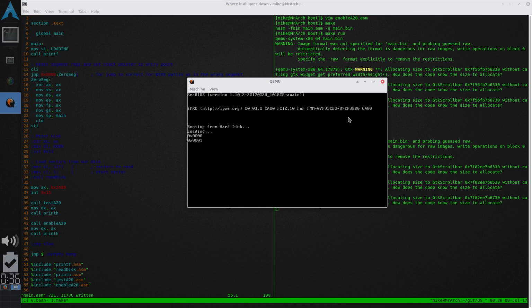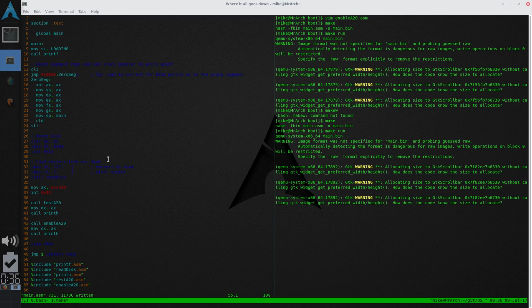In our case, we wouldn't need to go through every test. The first one would work, and really, it would work anyway because QEMU automatically does it, like most BIOSes do. But we will write the next one up. Good lord. Write the next one up, and we'll test that one independently as well.